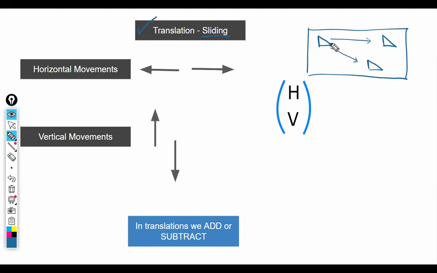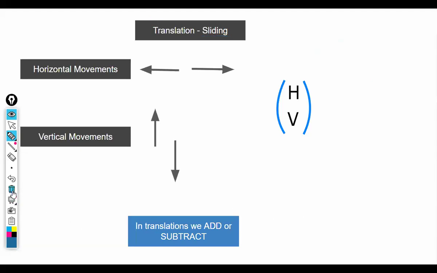You notice this one, I put a little dot here. Let me pretend that dot is the nose. When you slide it, the nose keeps pointing the same direction. It's not like a reflection where things end up facing the opposite direction. It's not like a rotation. Obviously, if you rotate something, its orientation changes and things look like it's facing a different direction.